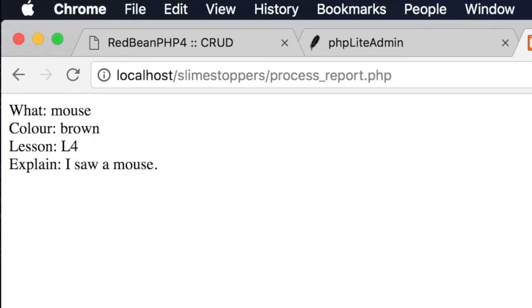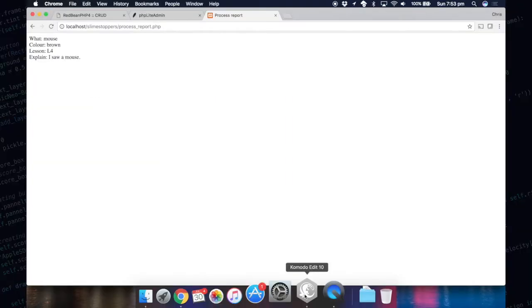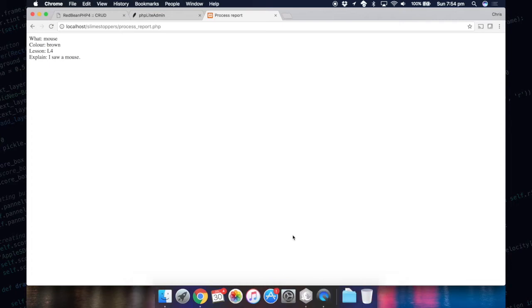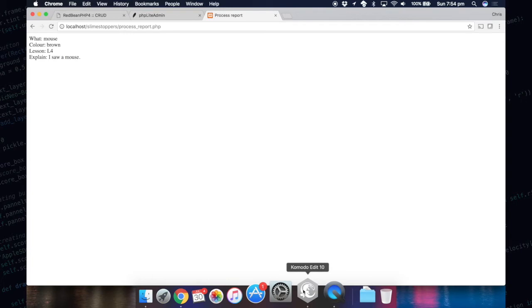You know how to actually access each of those variables and the post data that came from the previous page. But how do you actually save it? And that's where RedBean comes in. In the past, you've had to create the database and you've had to create the tables by yourself and figure out what field types they are, whether they're text or date, time, or integer, or whatever. Using RedBean is way, way, way easier. So now that you know how to do that, now we can move on to RedBean. Let's go.